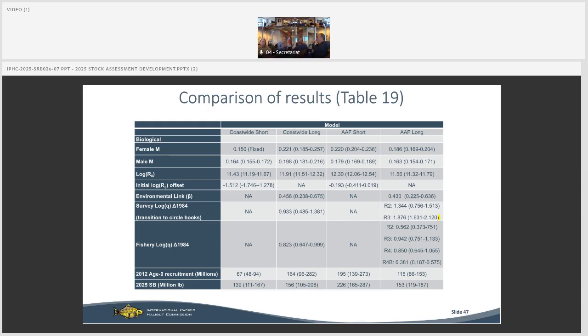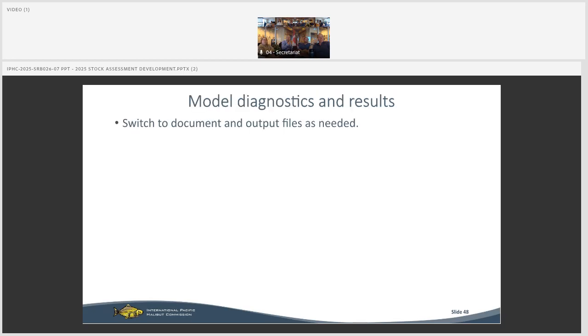What about the survey? You didn't have a survey in 1980. Well, we have pre and post data, so we estimate a delta. Remember, in that graphic, we have a gap where the transition from J hooks to circle. But you had a partial survey going. Yeah, we had some data before. And they switched to circle hooks too. Yes, and the offsets. Exactly. That was why I included this originally.